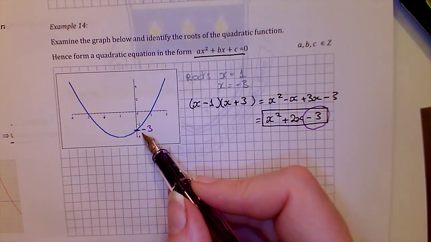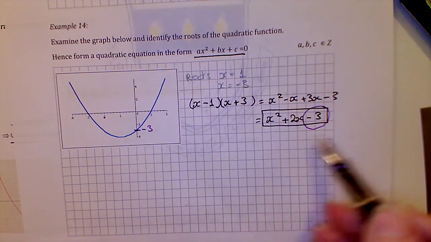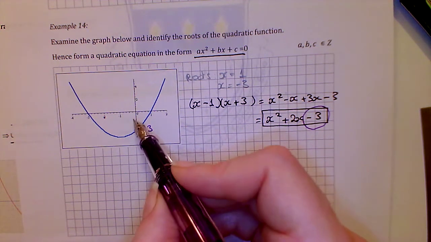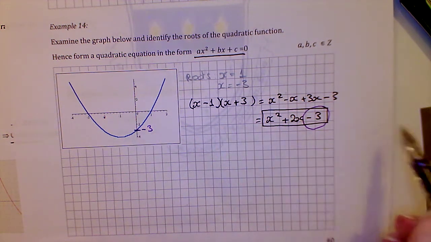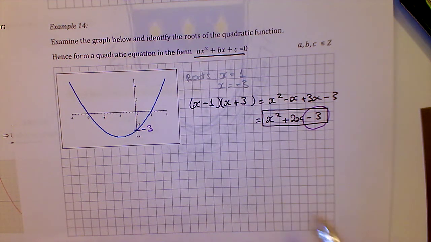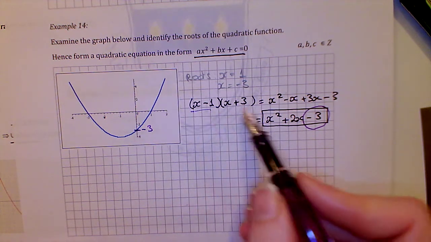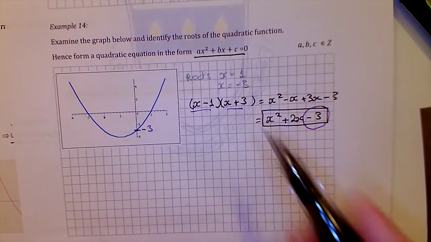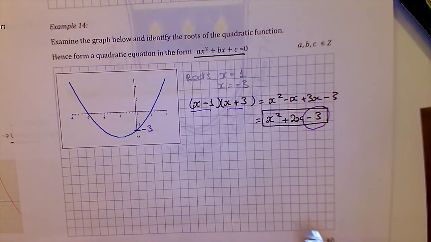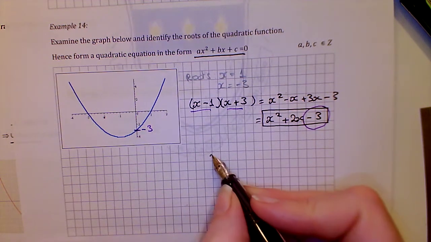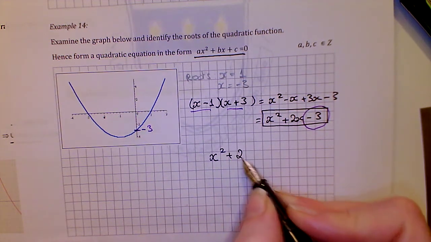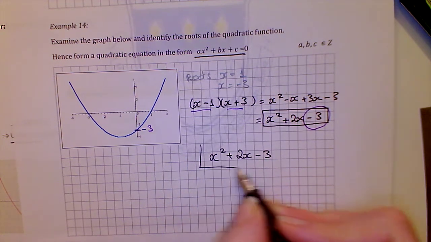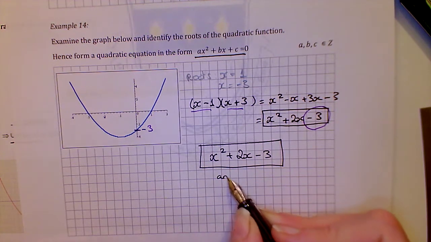Now, if this ended up going through at, say, -6, I'd know I have to multiply the whole thing by 2. Or if it went through at -1.5, I'd know I'd have to divide the whole thing by 2. So the constant gives me the last piece of information there, and it tells me that my initial assumption that the coefficient of x squared was 1 is correct. So the answer here is my quadratic is x squared plus 2x minus 3. That's the answer, and that's all I needed to do.